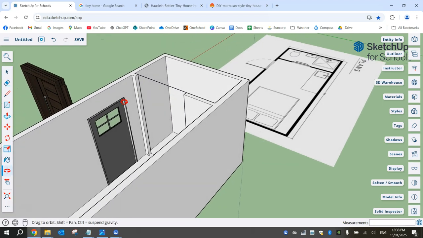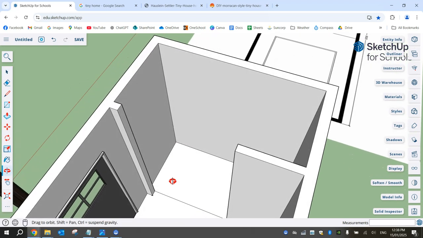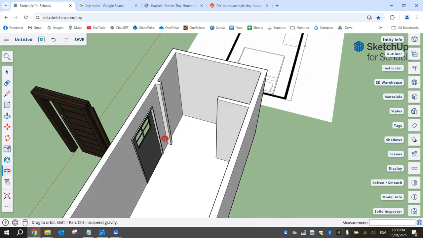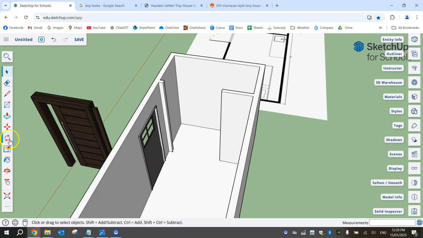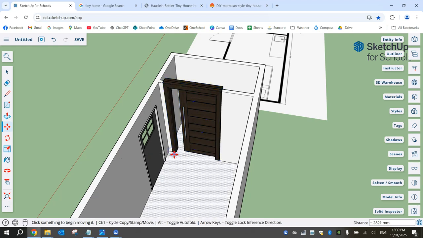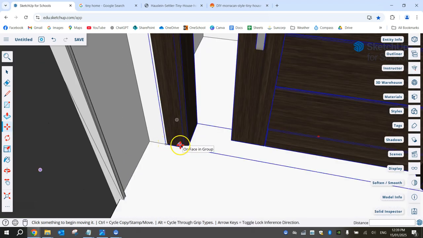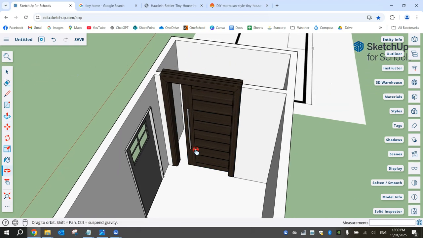Now it's got a bit of a frame still there. Delete the black line at the top and probably the line at the bottom as well. Don't need them. Okay, so we've now got a gap there for our door to go into. What I'm going to do is grab the move tool and grab this left-hand corner, snap it into the wall down there on that left-hand corner. So make sure those two line up with one another. And let's have a look.